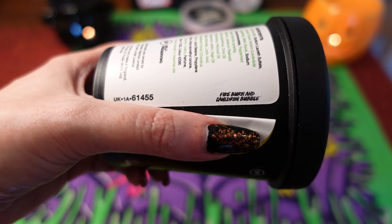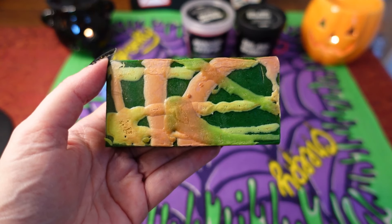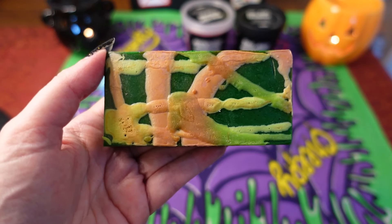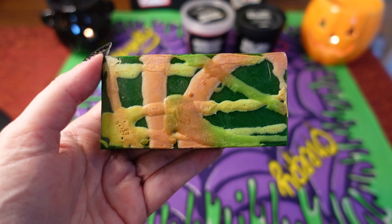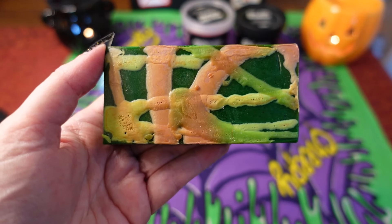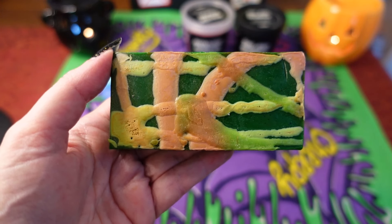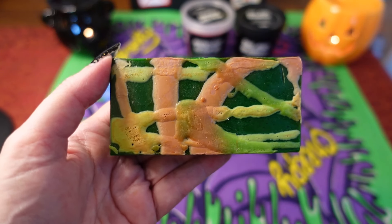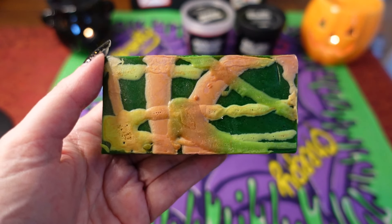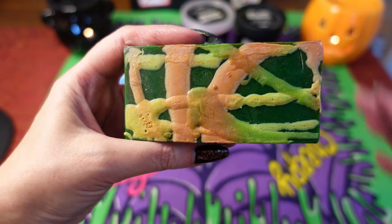The next item is the Lord of Misrule soap, and this is new out this year. I didn't buy everything in the Lord of Misrule range because it is massive. I love the shower gel and thought I'd like the soap. I didn't get the bath bomb this year, but if you like the Lord of Misrule scent the bubble bar is definitely worth getting — last year the Labyrinth bubble bar gave me about five baths because it really lasts. My friend that I've introduced to Lush absolutely loves this scent, and my boyfriend does too.